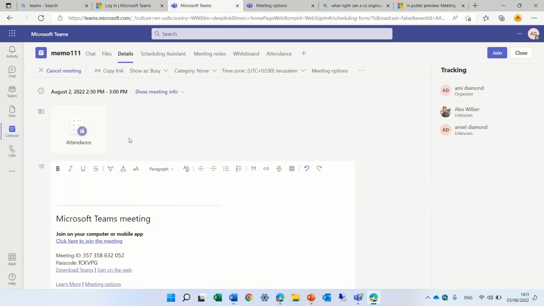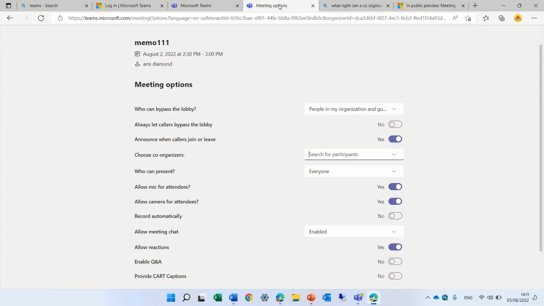So I organized the meeting. I have Alex here and Ami, and if I click on meeting options, this opens up. One of the things I can see here is to choose a co-organizer. I can click on the drop down and choose from the people.